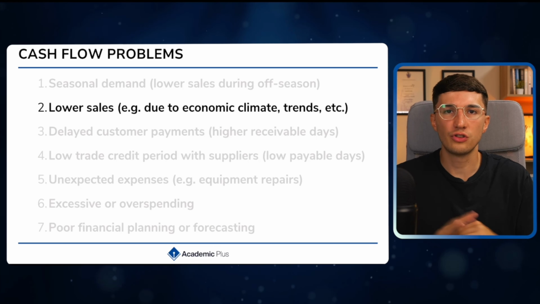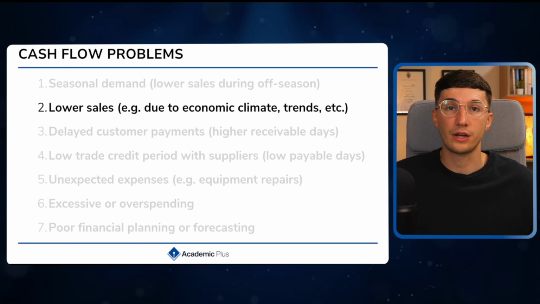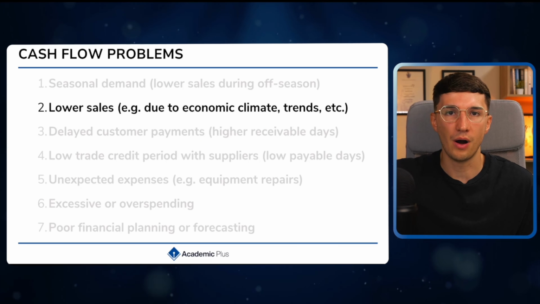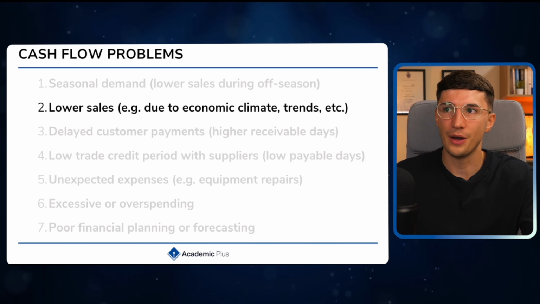You also may see just lower sales in general for a variety of different reasons. This could be due to a poor economic climate. We could be in a recession. There could be a change in the trends within the market. We could see different technological advancements, which leaves your business a little bit obsolete.